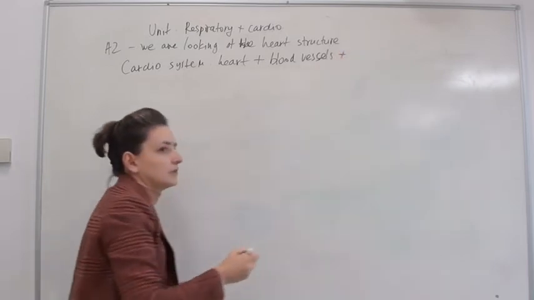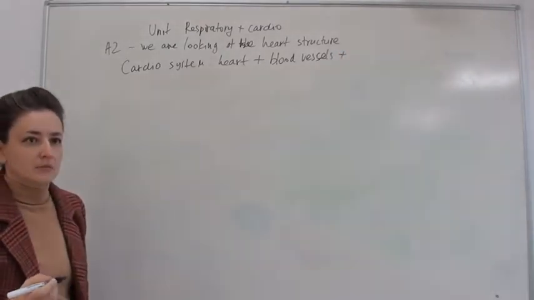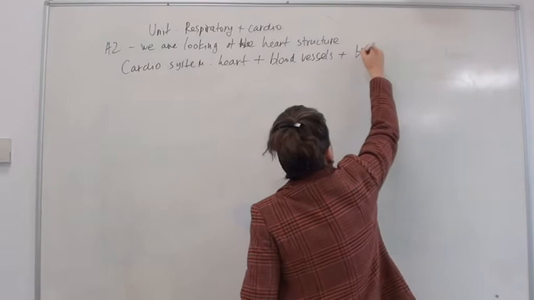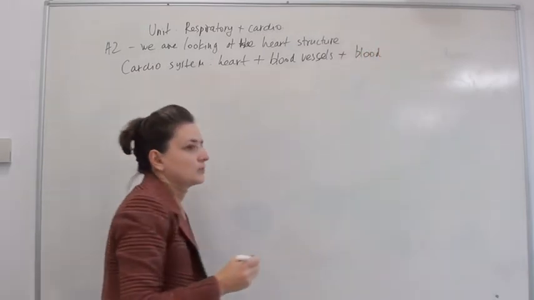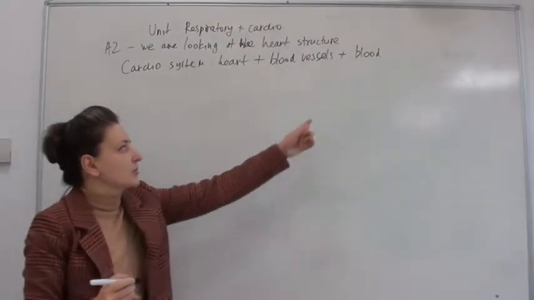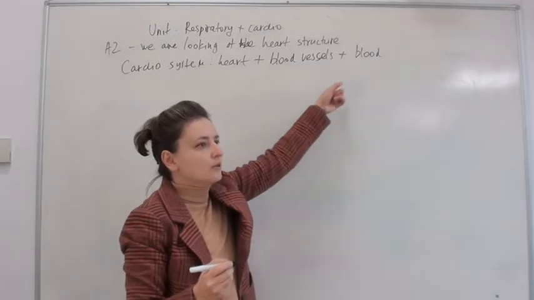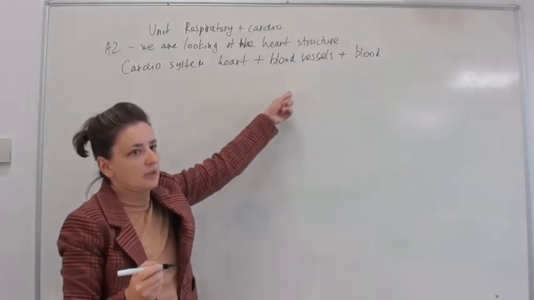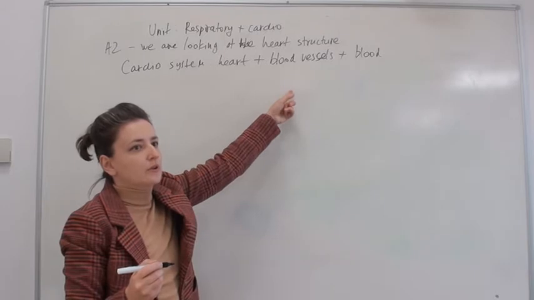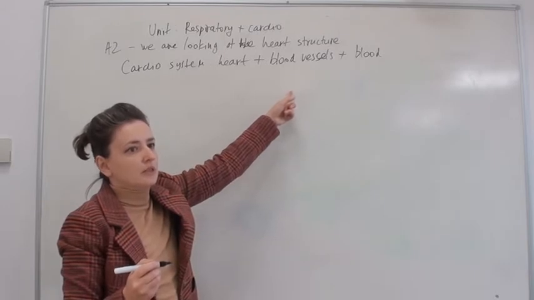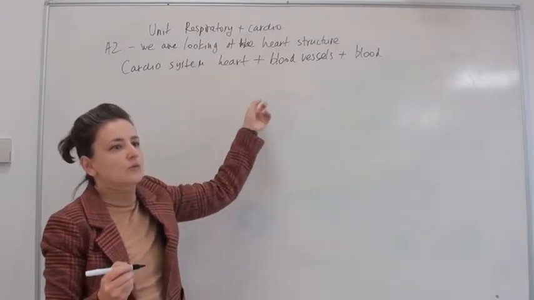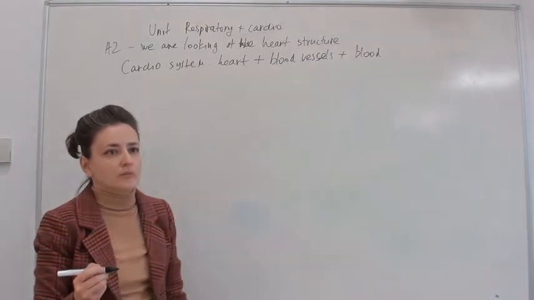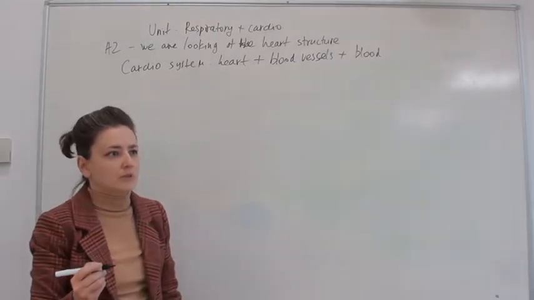And what do we find in blood vessels, fairly obviously? Blood. Right? So what we have in essence is a transporting liquid which is flowing through the tubes, which are your blood vessels, and that blood needs to be moved around those tubes using a pump, which is your heart. So these are your 3 main components.